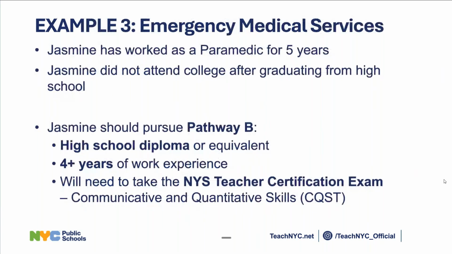As our last example, let's consider Jasmine. Jasmine has been working as a paramedic for 5 years since she graduated from high school. Jasmine should pursue Pathway B, which does not require any higher education after high school or a GED. However, Jasmine will have to take a New York State Communication and Quantitative Skills exam.